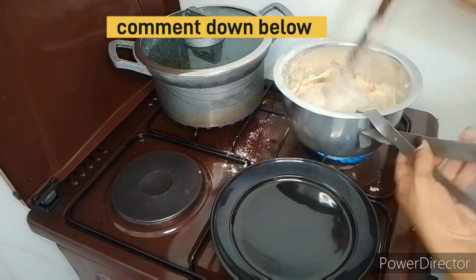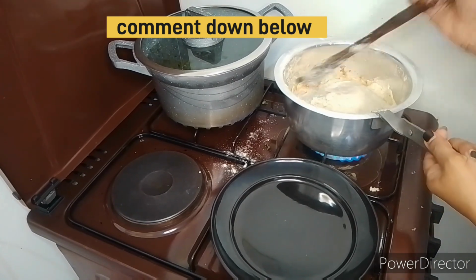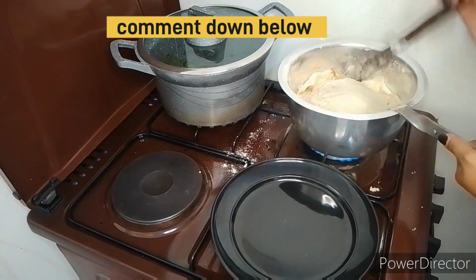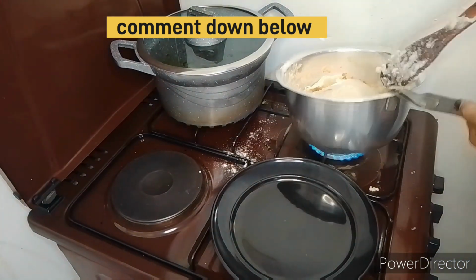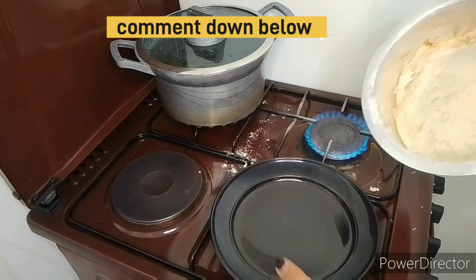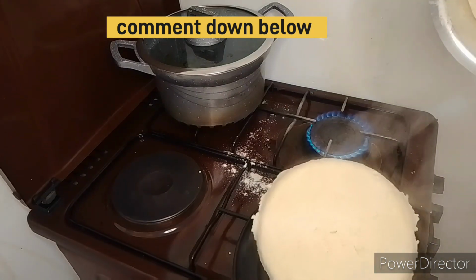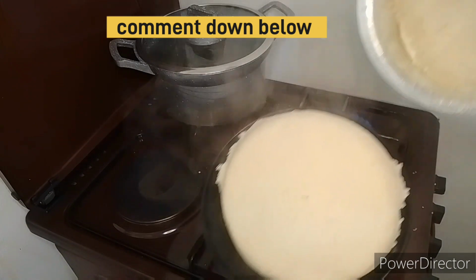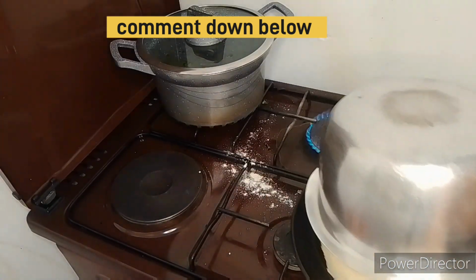So with our remaining ugali, we just make it look presentable as well. This is for the rest of the people. So after that, you take your aspirin and voila, voila! Look at that, magic. Can you see that, guys? It has come out very well shaped, eh? So, tufunike.